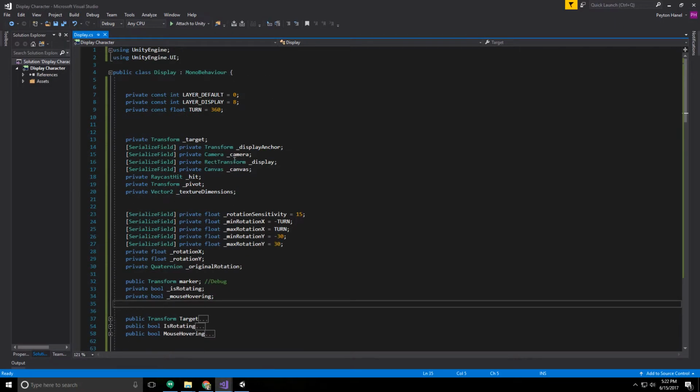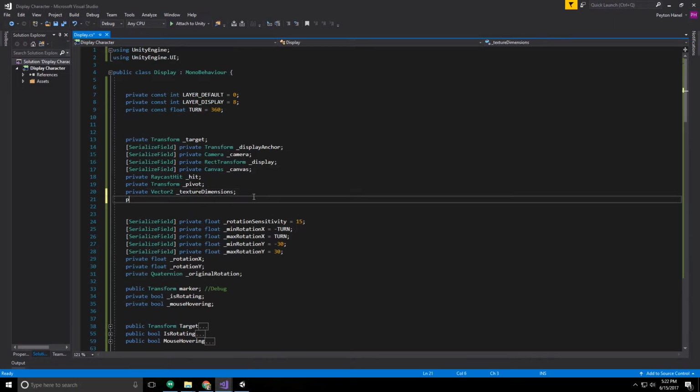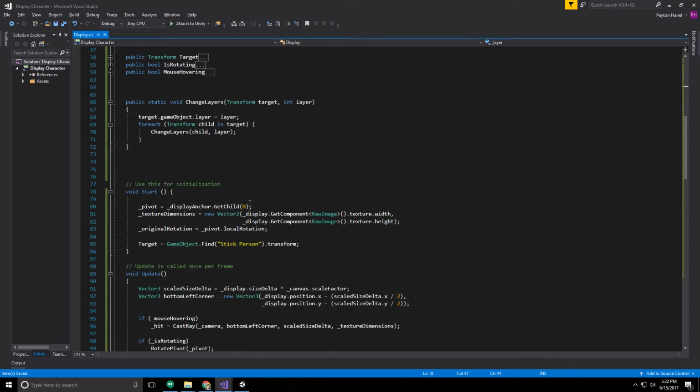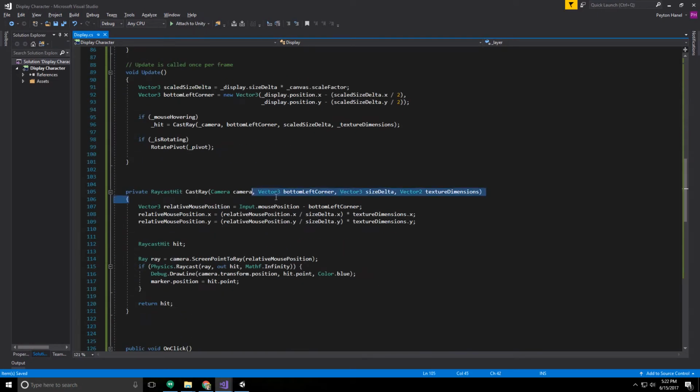So we need a private layer mask. And actually, let's serialize the value. Serialize field and move it up. Oh, if you hear any voices in the background, I apologize for the extra sound. Call this layer and go down to our cast ray method.